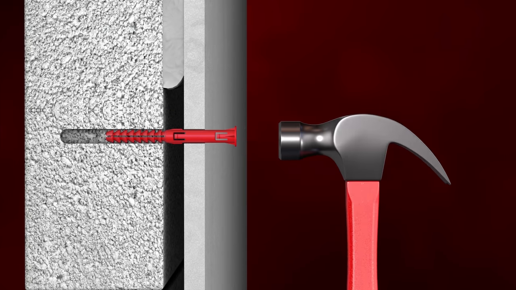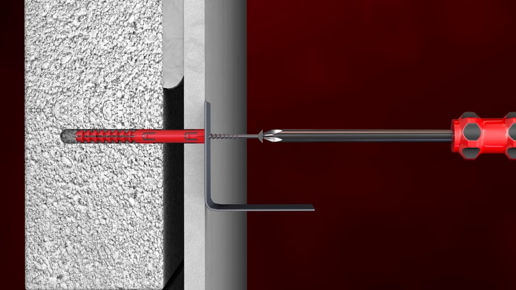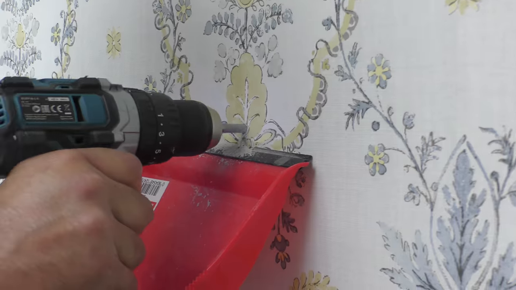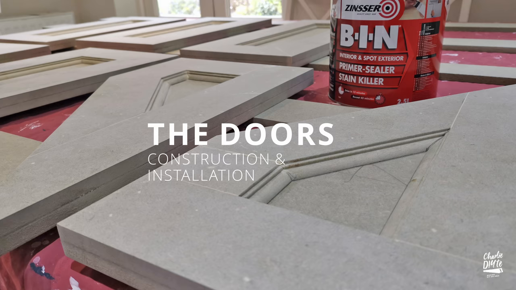It's a specialist fixing for Dot and Dab walls that I first introduced you to in a video two years ago. Bottom line, on Dot and Dab walls you have a gap between the plasterboard and wall that the CoreFix bridges with a steel core, meaning you can fix heavy things to the wall like kitchen cabinets, flat screen TVs, radiators, without having to worry about the plasterboard buckling back into the void as you tighten the screw. It was a game changer in my old day job. So let's dive straight into the door build.